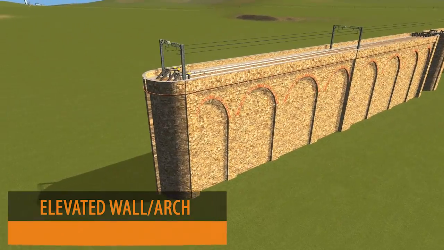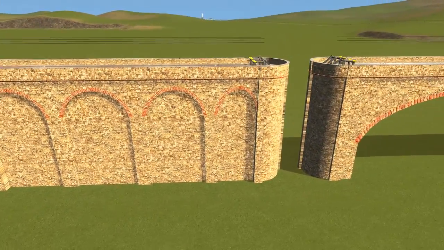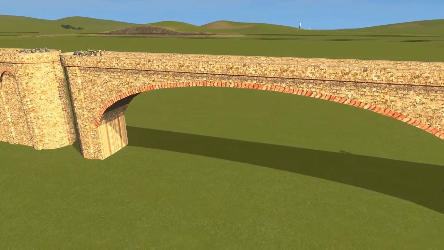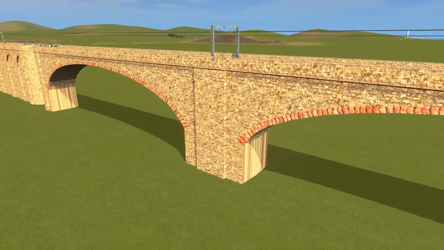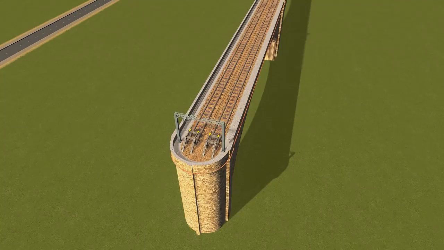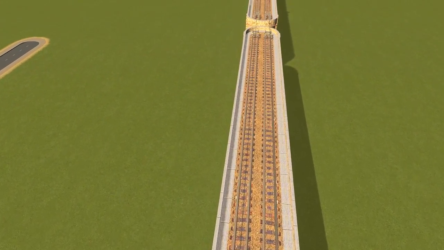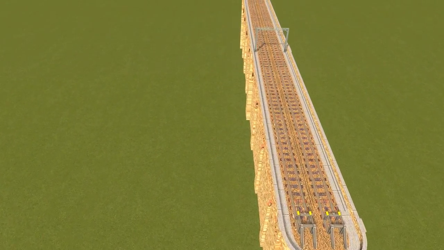Bridges and tunnels have been a big thing recently, and SimOG has increased this with the elevated train track and wall. I think we can all agree that the standard default vanilla walls and, well, bridges are never the greatest looking, so it's good to see that people are still creating these custom ones. Great work.